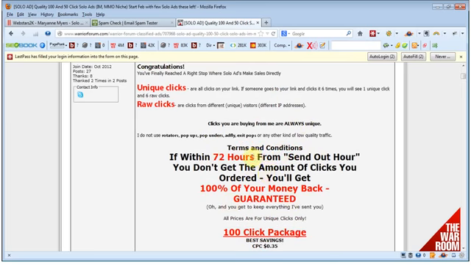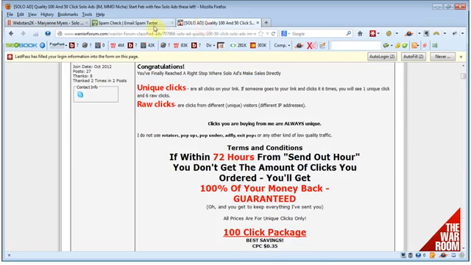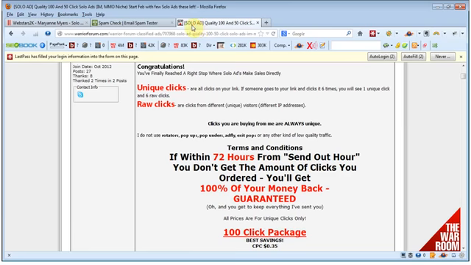So all you would do, whether it's through an e-zine or somewhere like the Warrior Forum, is pick which service you want to go with, and then order it, and have your email written and check it against a spam checker, and then have it sent out with the link in it going to your squeeze page. It is a great way of driving some quick traffic to your opt-in page, especially when you're first getting started. And that's literally all there is to it.